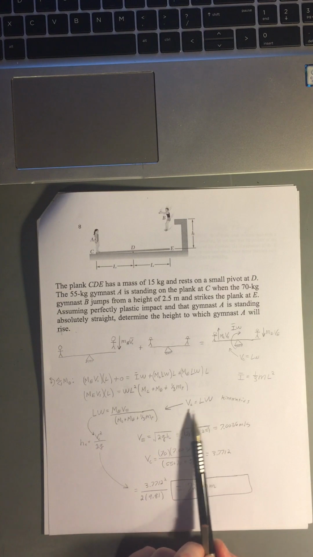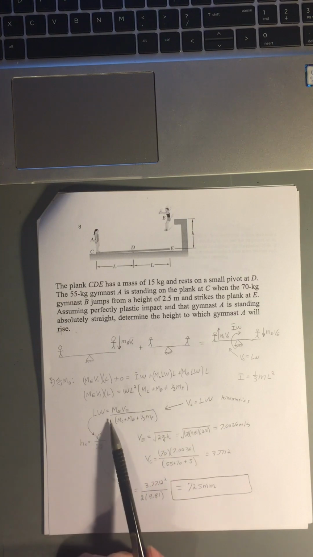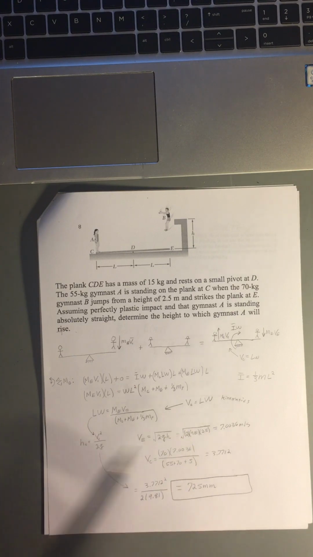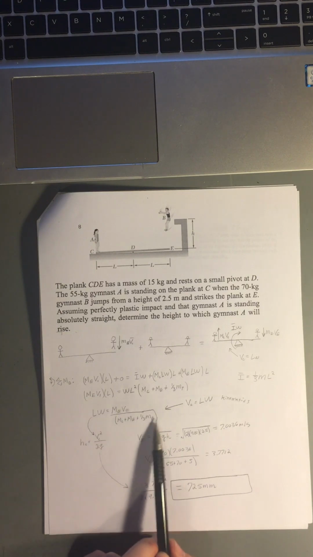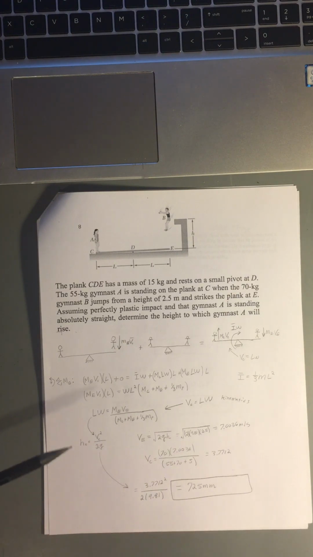But if we remember this kinematic equation here that we used before, we can replace L omega with VC. So we move L back over to the other side, giving us our L omega term. And then that can be replaced with VC, the velocity of this gymnast here that we're trying to solve for. To find the height, we need to find out the velocity. And so replacing that with VC, we have an equation here that we can plug everything in and solve for that. And then we know this equation here holds true from our previous chapters on kinematics.